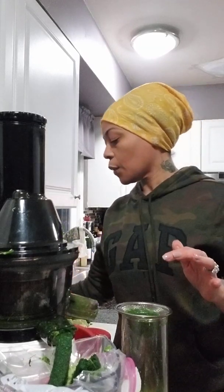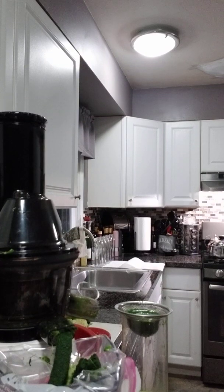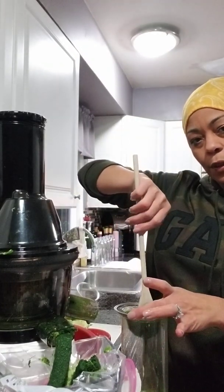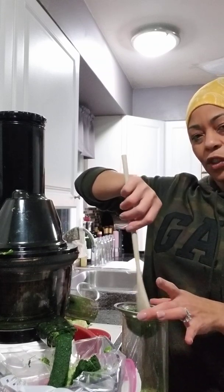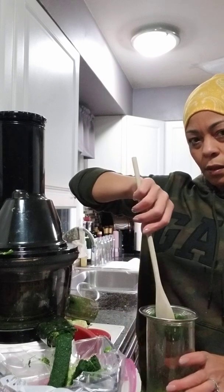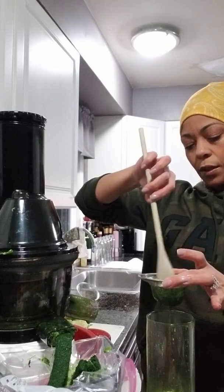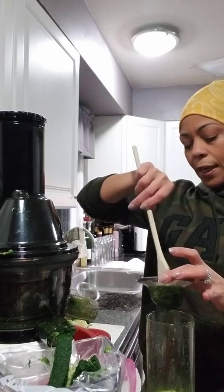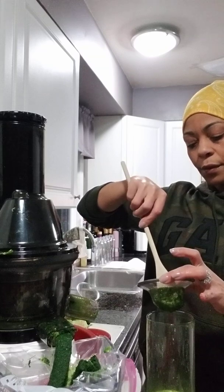As it's straining though, you can actually take a wood spoon or a small spatula. I got my trusty wood spoon. And if you stir it, it'll help the juice to come down again. So basically what happens is the pulp clogs up your strainer and it stops the juice. See right there? Well, I guess by the time you see it, it'll be full. But you can see the juice coming out. And again, this is the pulp. It's really not a lot. Personal preference. That's it. Nothing more, nothing less.